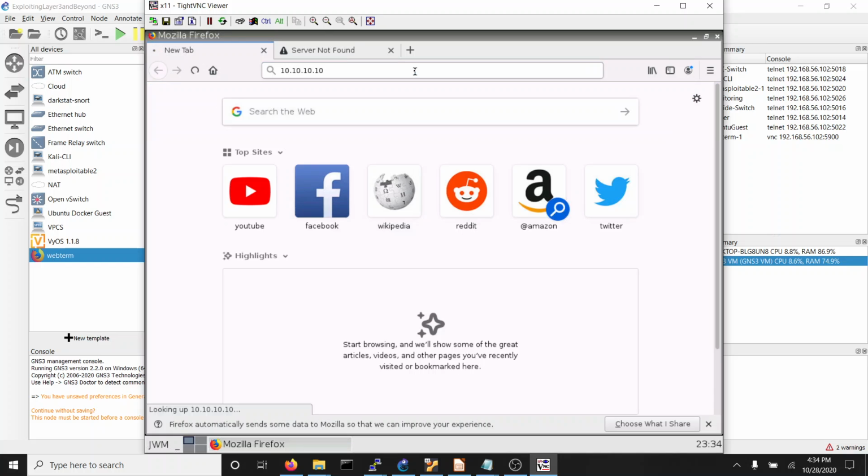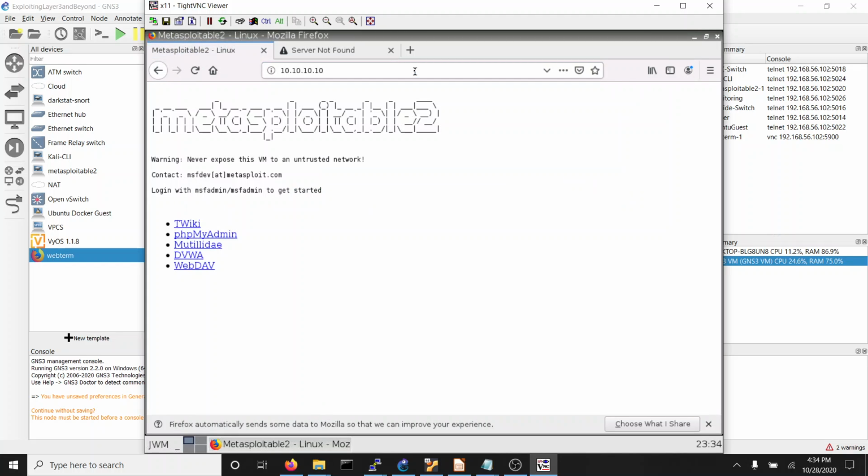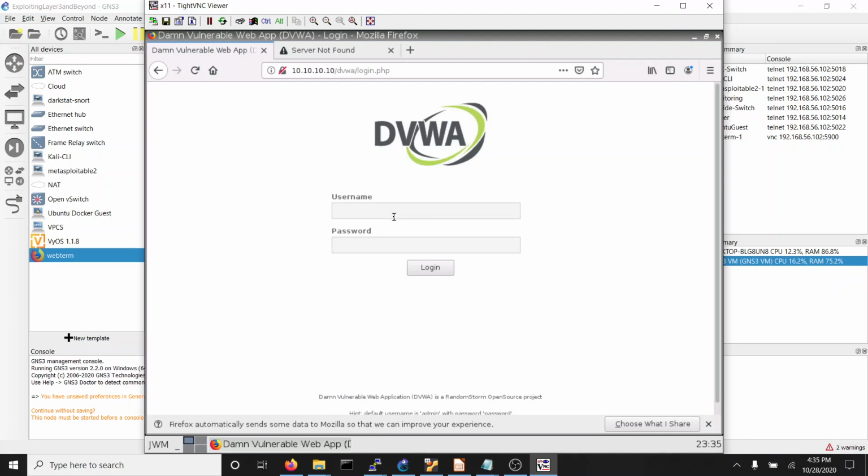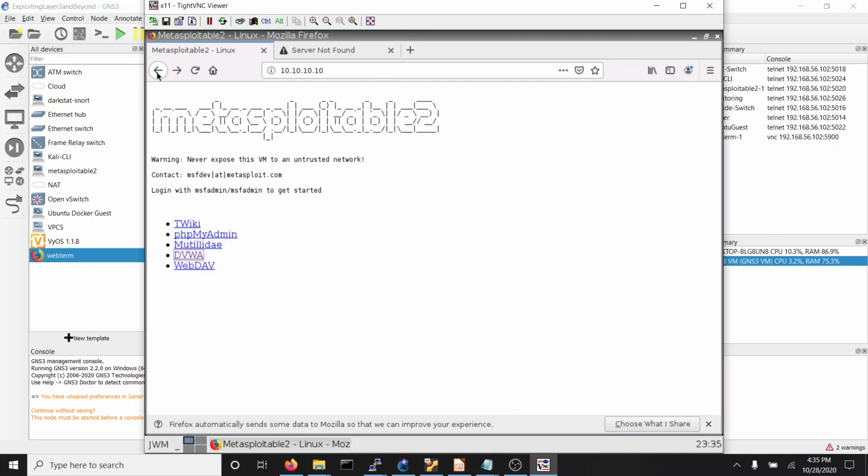10.10.10. And if it all works, yay, it is working. Things are working well today, except for me being a bonehead occasionally. So we've got Damn Vulnerable. So even with our firewall, we can now get in here and we can still mess around. And of course, you can imagine if you have a browser inside of that, it opens up worlds. You could build a custom application for people to attack. You know, all kinds of things become possible. I don't know why we have a server not found tab there, but that's okay.